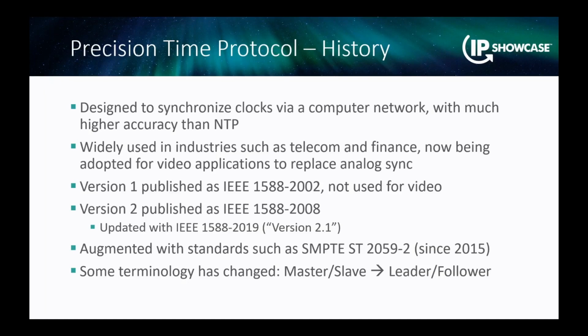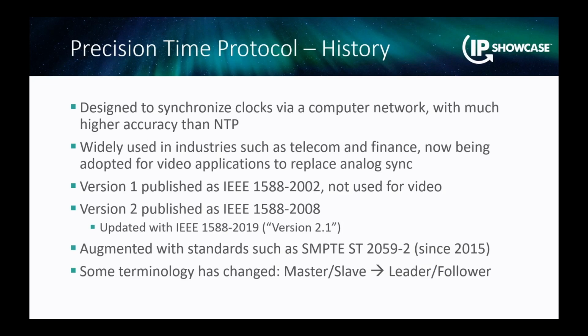PTP stands for Precision Time Protocol. It's a 20-year-old standard now. It was originally developed by the IEEE, and the original applications were more about industrial automation, telecom networks, finance networks, where they needed more precise timing than NTP, which is the traditional time protocol that we use on our PCs. The video industry picked up on PTP a few years down the road.